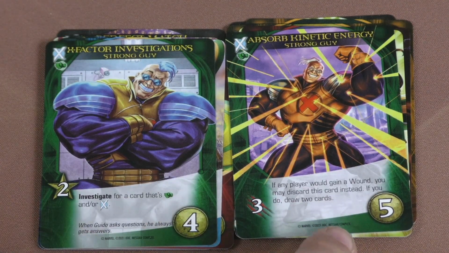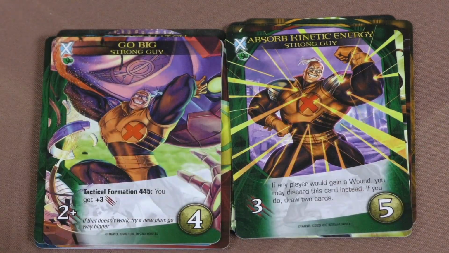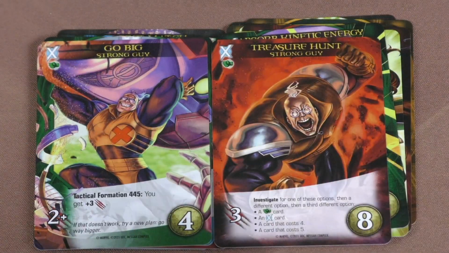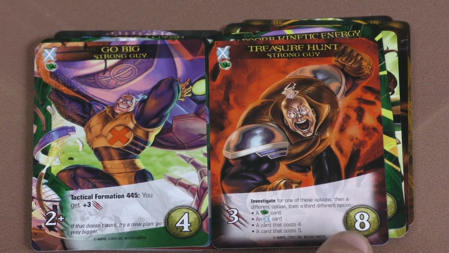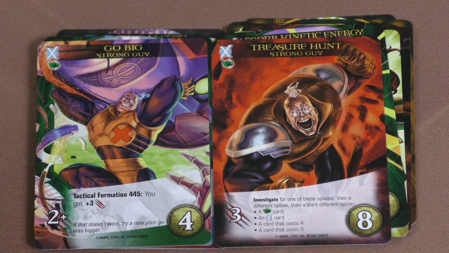Investigate. If someone gets a wound, you can discard this card instead. If you do, draw 2 cards. It's kind of an interesting thing. Go big, a tactical formation of 4, 4, 5. You get +3 attack. And then here, this I like, if you investigate a card, and then a different option, and a third different option, you can get a bunch of cards, and it's 3 attack. I don't know if he's particularly amazing, but it's interesting.